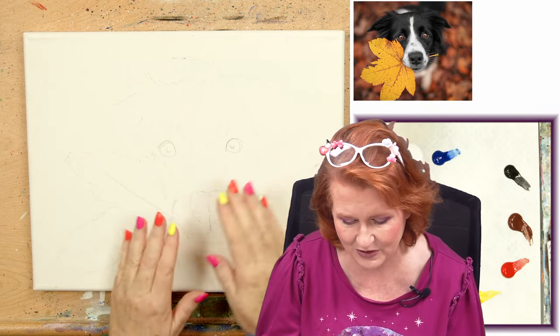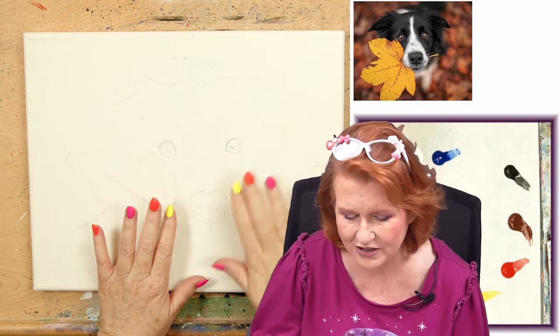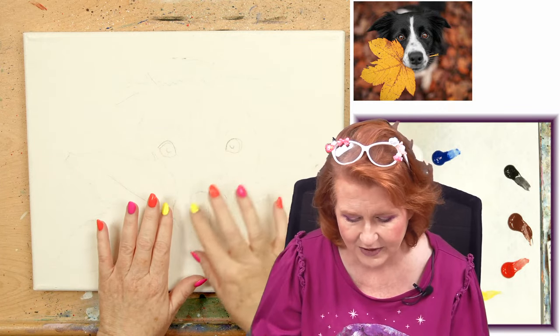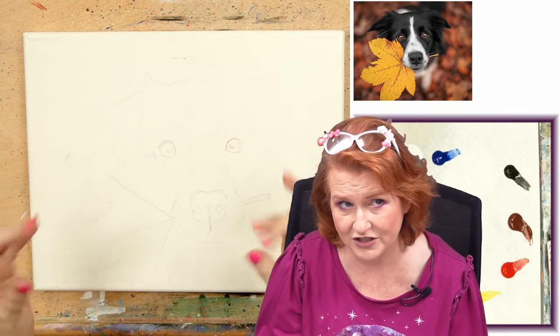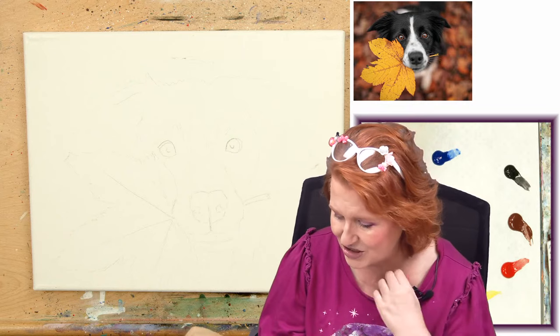One of the big adjustments we're going to make is we're going to pull the nose a little more into focus than our reference photo. We're still going to play with our out of focus bokeh perspective back here, but I do want to bring the nose a little more into clarity. So we're going to do a focus you wouldn't get with a camera, but you can get when you're an artist. That'll be super fun.